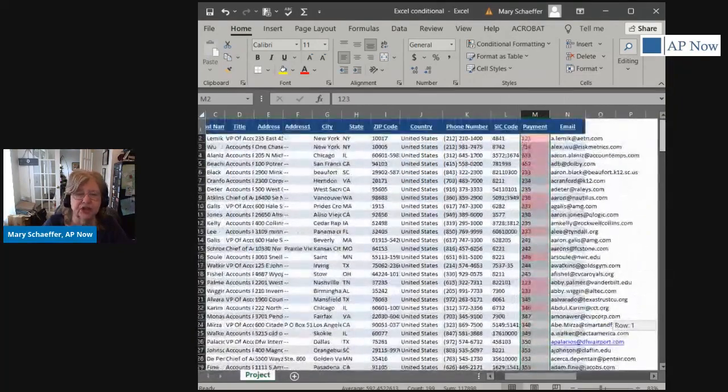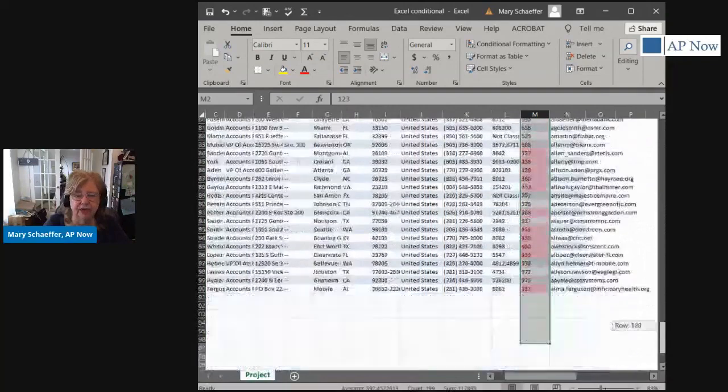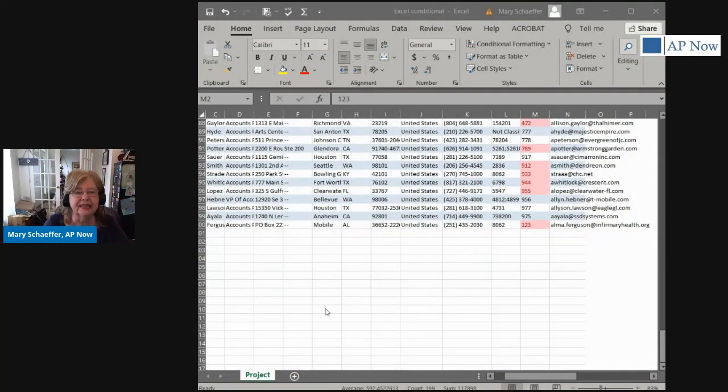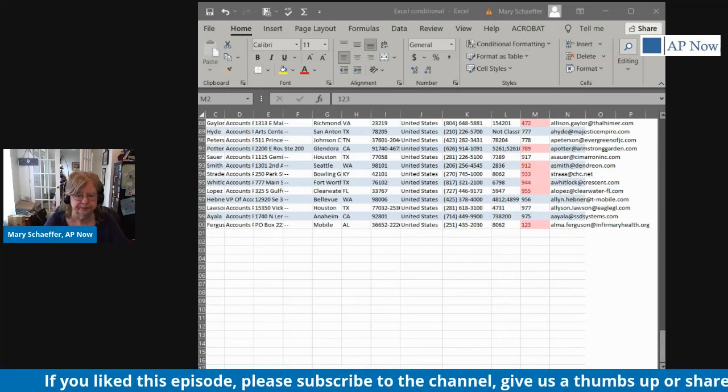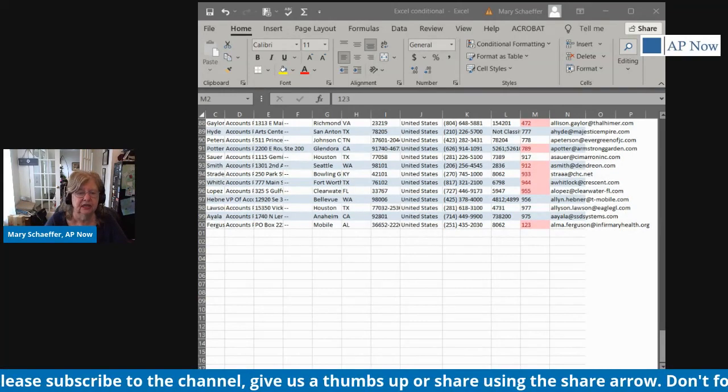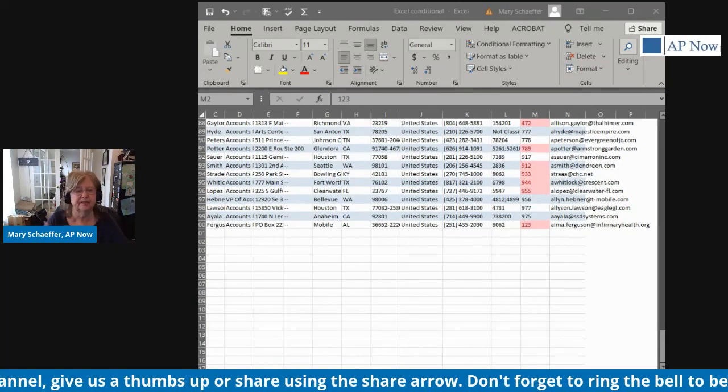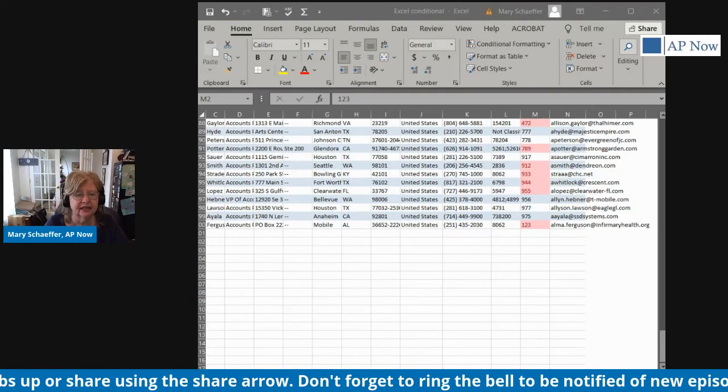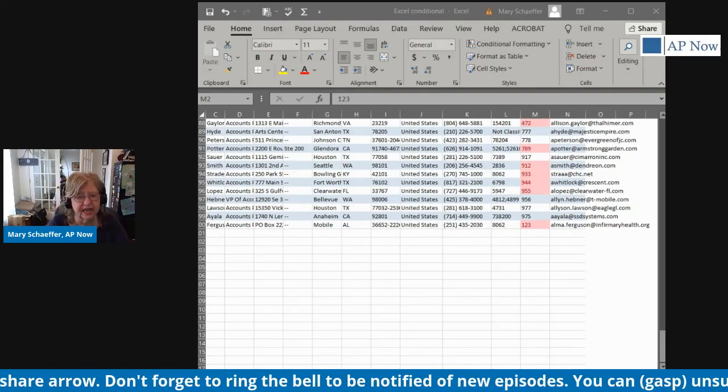Now, when this happens, you need to sort this again, and I like to do it in numerical value, so that the duplicates end up next to each other. And then you need to look closely at the potential duplicates because it may be a real duplicate payment, or, as probably some of you are painfully aware, it may be a legitimate payment. It may be a payment to a different vendor. There's a lot of things that it could be legitimately. So you're going to have to do your investigations. Okay. It could be, you know, a recurring payment that's the same every month. Okay. So you can see there's a lot of possibilities, but this gives you a good first step.